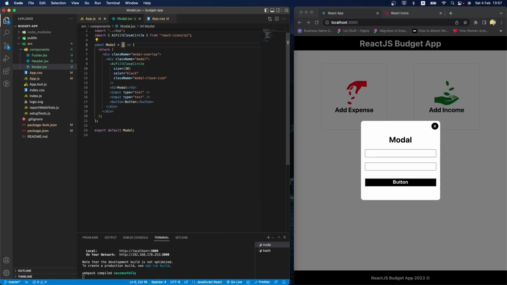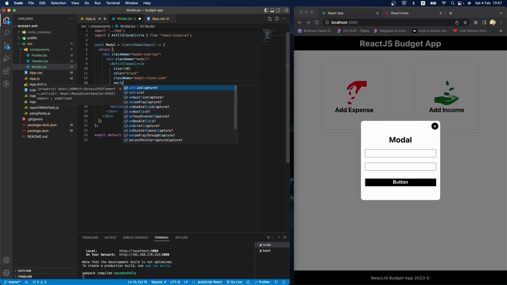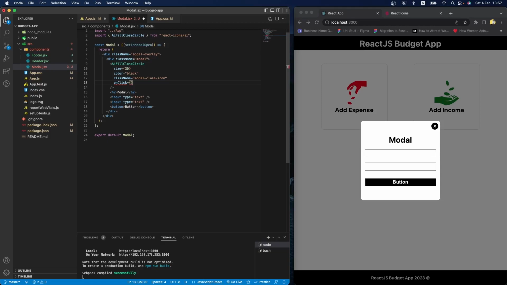And we can destructure the props right here, and we can say set this modal open, and we can say, of course, on click, and we can basically use this by doing set is modal open to the false, to the reverse.